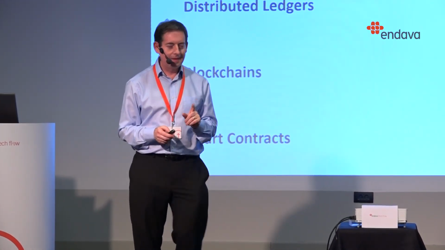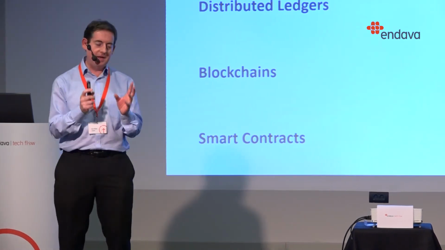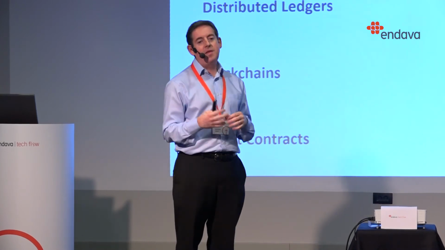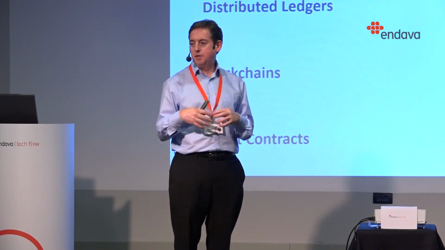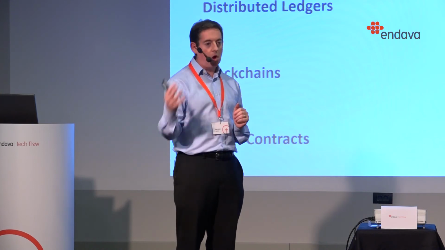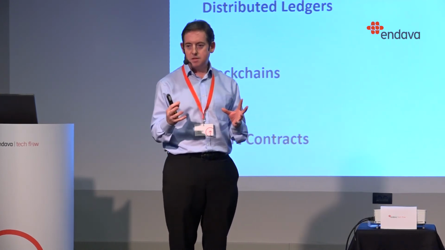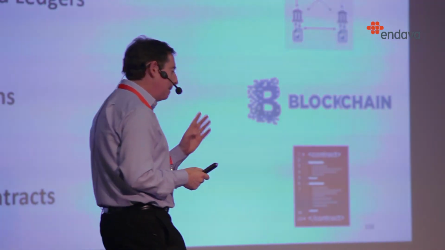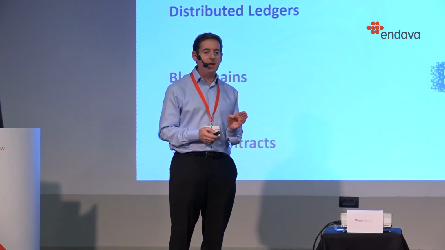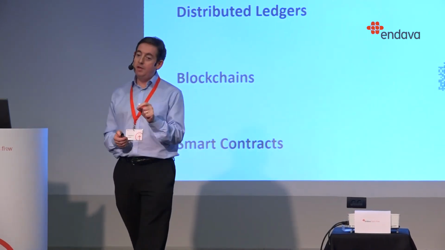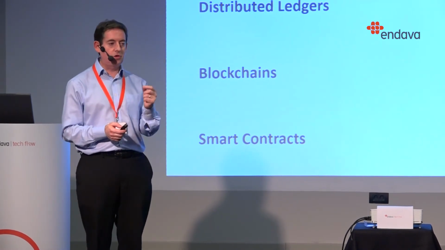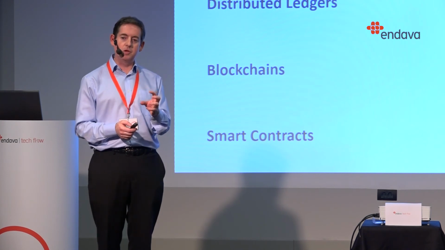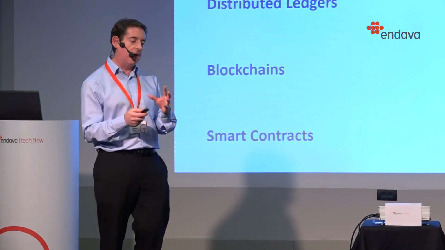Have you been listening? Distributed ledger is this idea of a database that stores transactions, but all it allows you to do is add transactions to the end. And the way they enforce that is having a peer-to-peer distributed network where everyone's got a copy of the whole database, and people use consensus, that's distributed agreement, to make sure that everyone's got the same view of the data. And a blockchain is a particular way you can implement that using cryptography. There are, incidentally, distributed ledgers. In fact, R3's Corda is strictly a distributed ledger and not a blockchain, because it doesn't use the blockchain cryptography primitives to keep it secure.